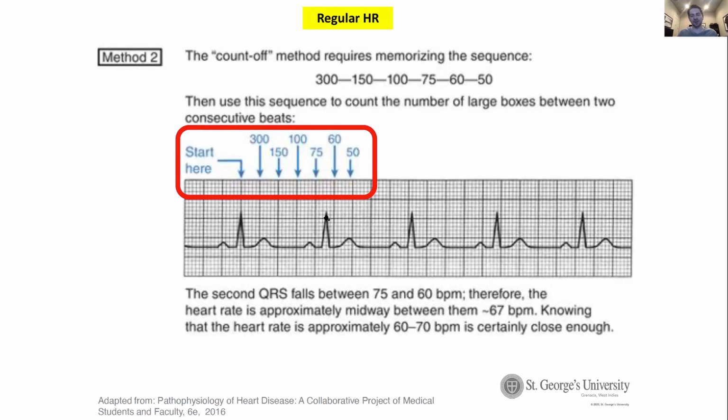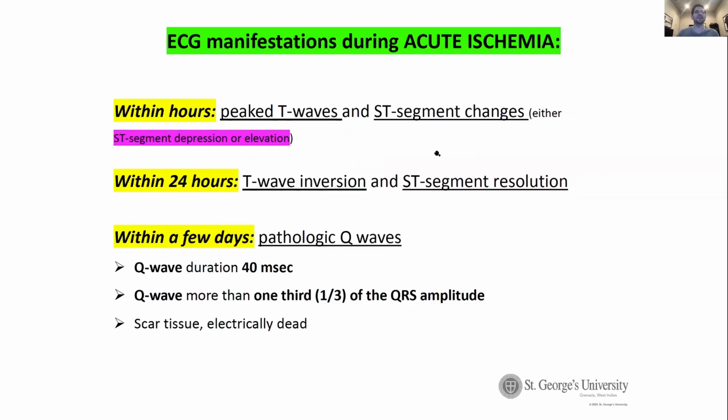You're kind of just trying to determine whether the heart rate, if they're tachycardic or whatnot. So yeah, if you just do it that way, it's super fast. But whatever way works for you is fine. But just commit these numbers to memory and you should be good.